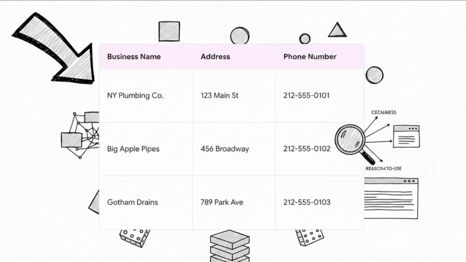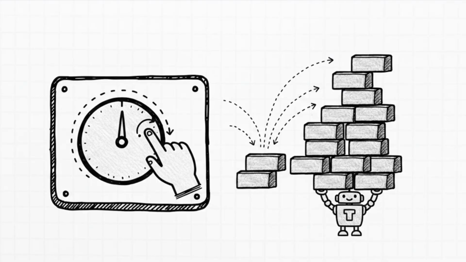And this is the good part. This is the payoff. What you get back is clean, structured data. Business names, addresses, phone numbers, websites, whatever that actor was built to find, all neatly organized and ready for you to use. And the best part? This whole thing is completely scalable. Do you need 50 leads? Awesome. What about 200 or 2,000? You just change one little number in your first request, adjust your wait time, and let your virtual assistant do all the heavy lifting. You are in total control.